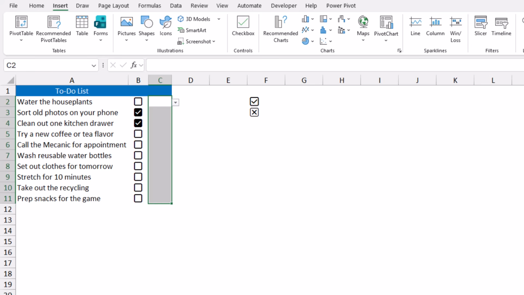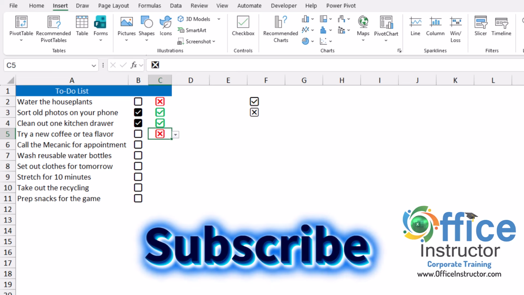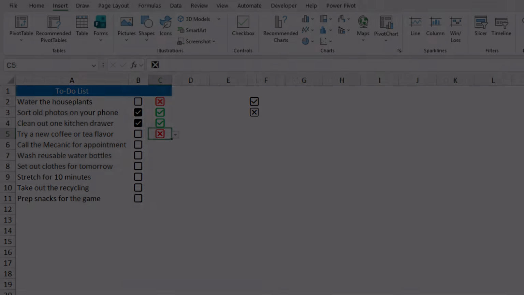We did not complete the first task, then I select the cross box. We call them ballot boxes. So I select the next one, and I want a checkbox. We completed this one, I completed this one. I did not yet complete the next one. And of course, you know that I have 2 conditional formatting rules applied to this range. I'm going to write them down in the description below the video.